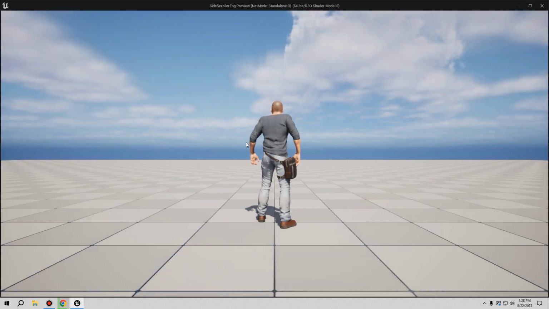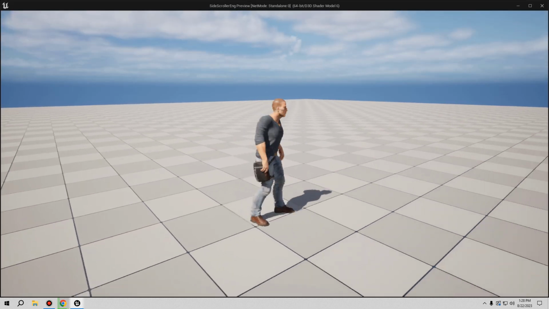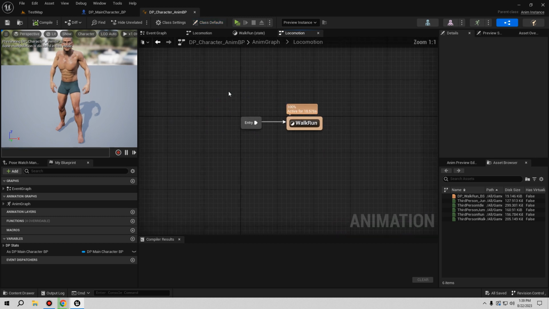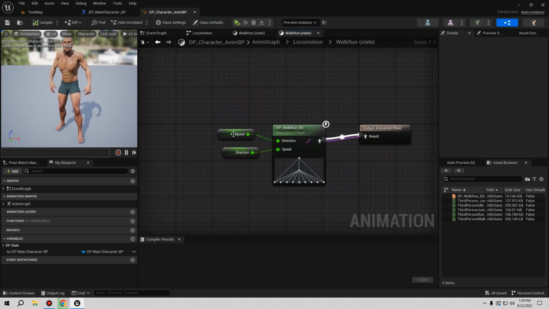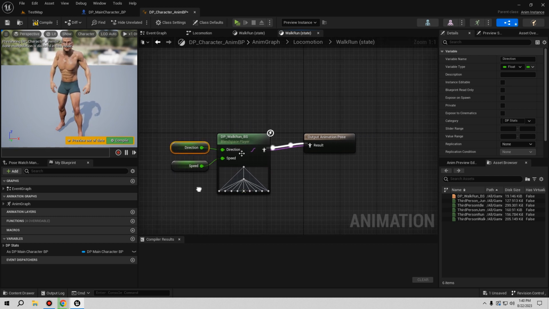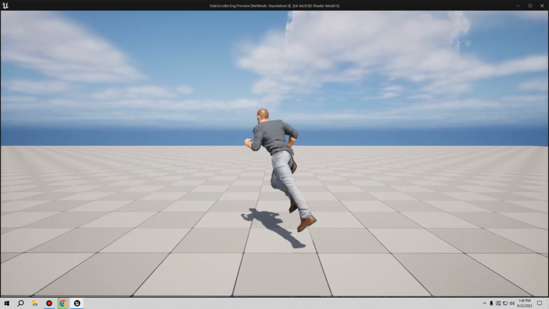So if you go play, now we have our character, but it's not moving. Okay, so I had to pause the video because I see why this is not working, because I'm a little stupid, because here in locomotion I forgot to wire the run, I put this backward. So speed gonna be to speed and direction go to direction. That's really a stupid mistake, so I'm really sorry. Yeah, so this gonna be the correct one. So now if we compile and save, if you go play, now you can see it's working.